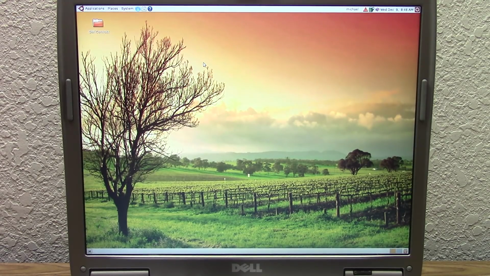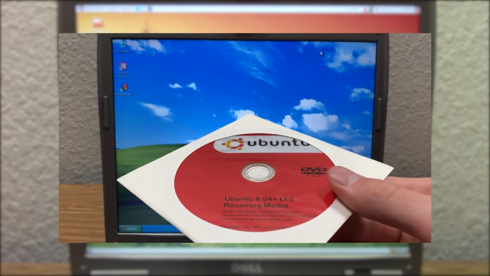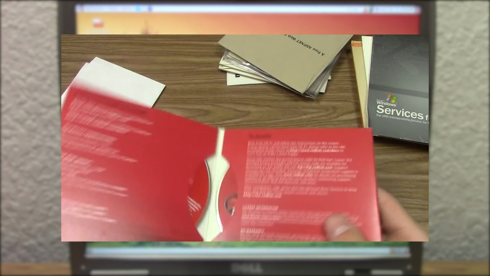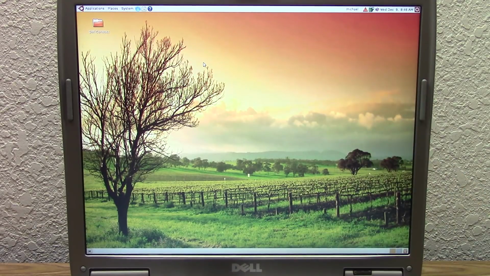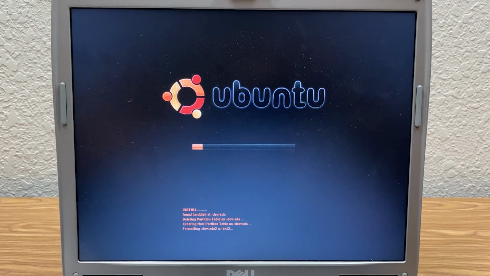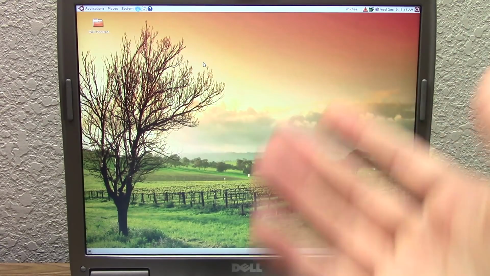Now, it's currently running Ubuntu Linux because the last episode that we did featuring this machine was when we took a look at that Ubuntu Restore CD that was very graciously sent out to me by David, along with a whole bunch of other software. So thank you once again, David, for doing that. What was unique about this is it was a restore CD that would have shipped with a Dell computer that came pre-installed with Ubuntu instead of Windows, which was pretty cool as I had never seen one of those discs before. So we installed it, and that's currently what it's running right now.